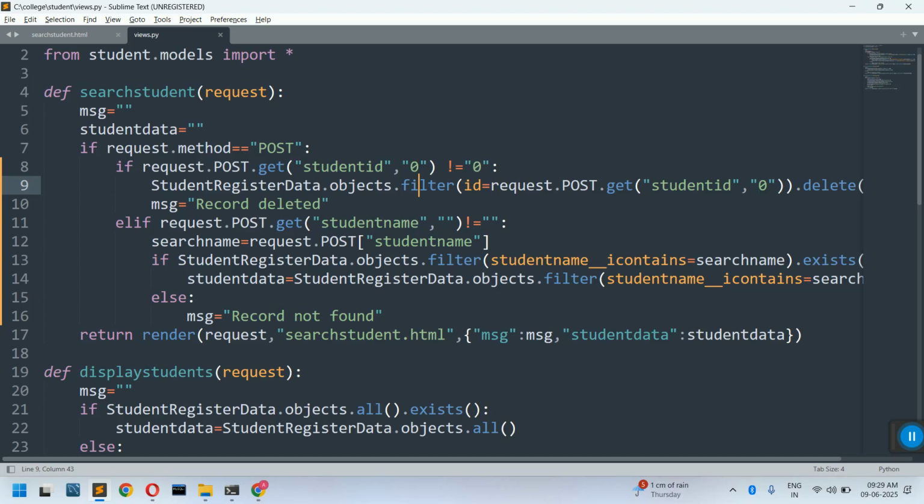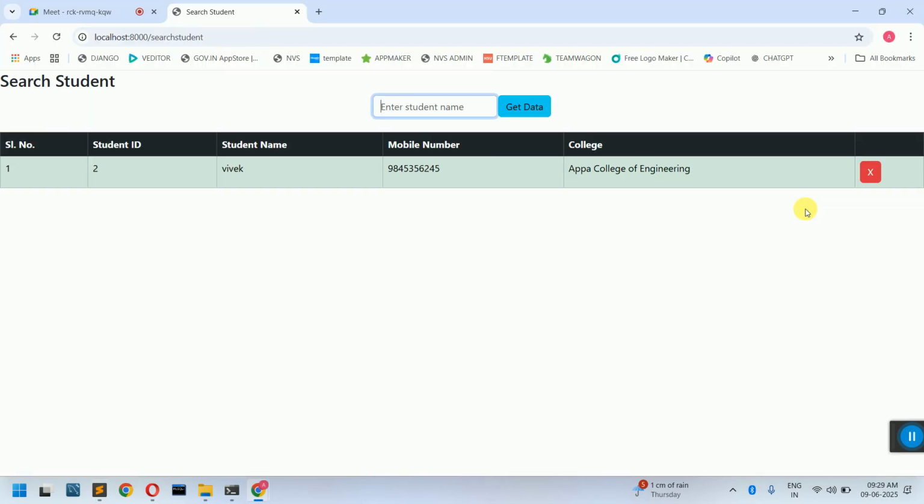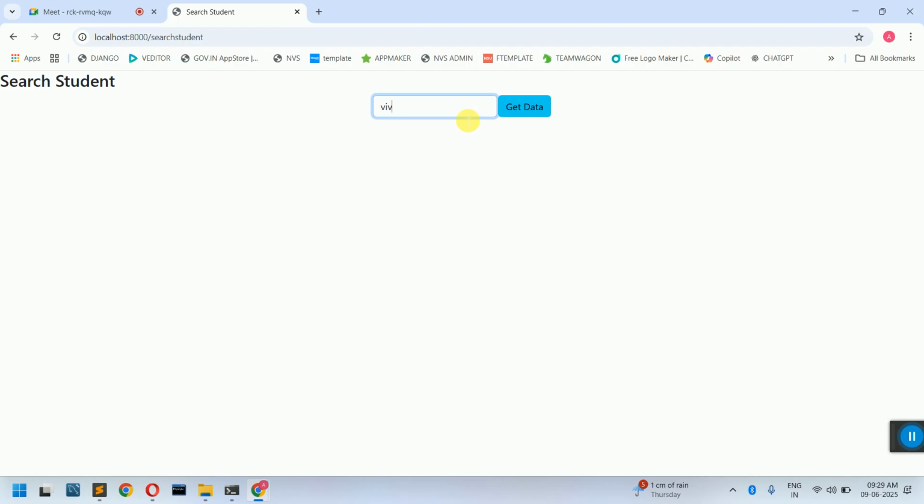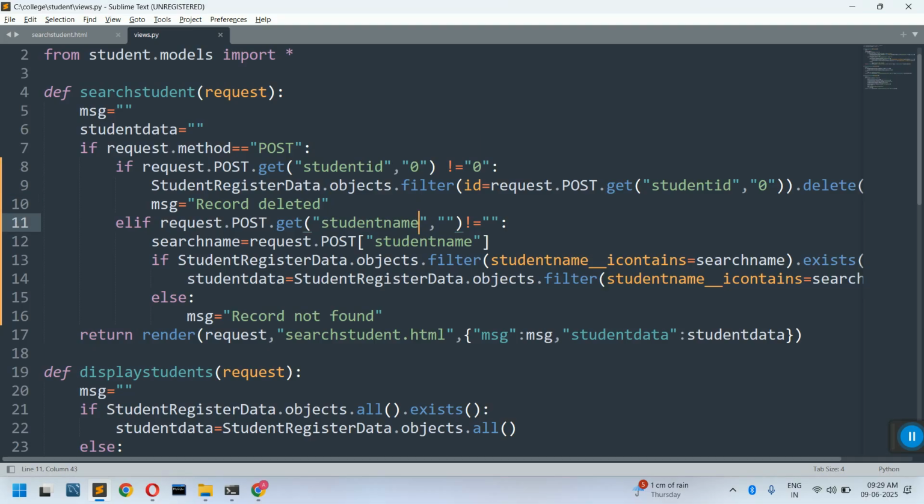Clear with this? Because when you want to search a record, say here, let me search a record, it means I'm typing something inside the text box. So when I type something in the text box, this condition will fail and it will give a value in this case. That is, the name will be brought and it is not equal to empty in this. So it will come inside this. Whatever the name you have put is copied inside the variable search name and it will perform the operation.